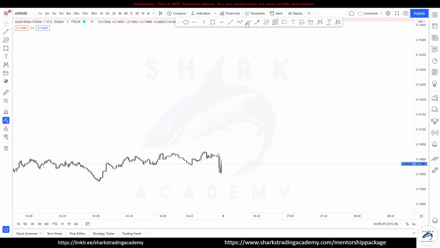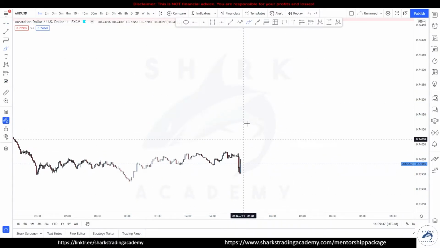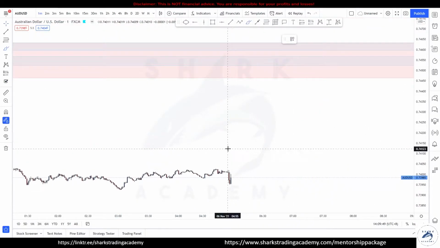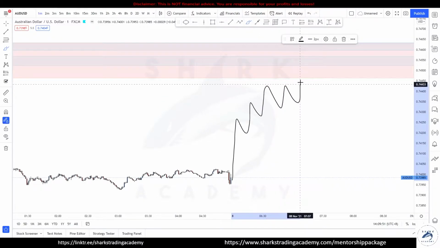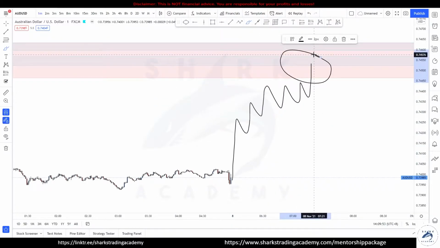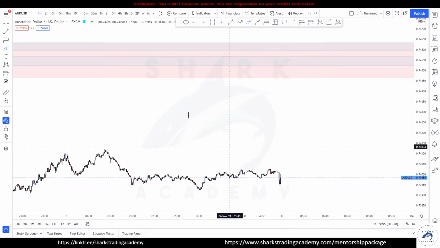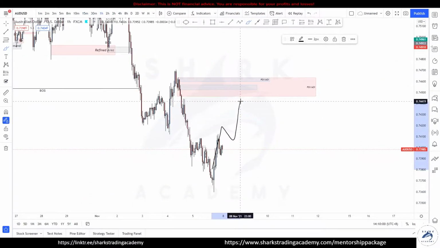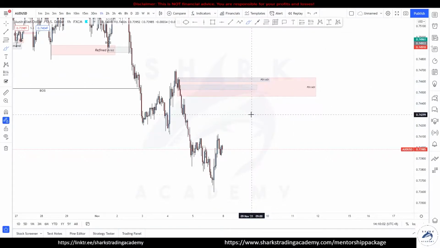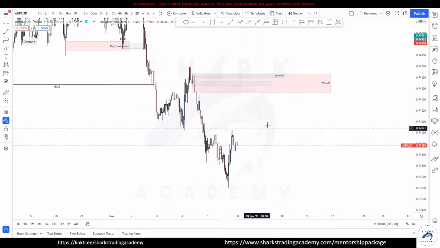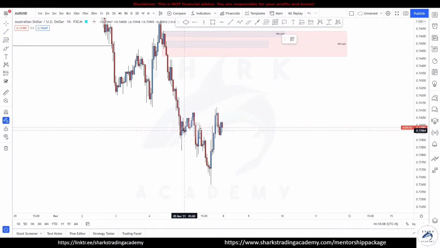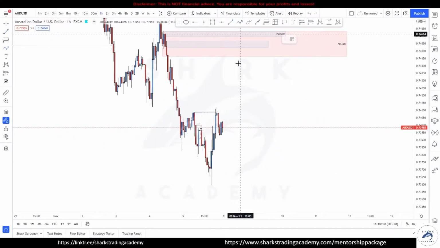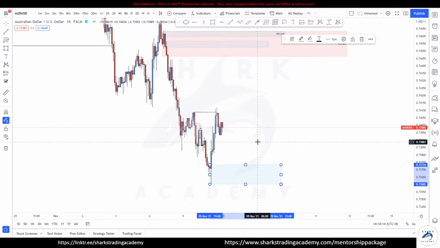Understand that you are not interested in the price action over here because you have a POI to work with, right? Ultimately, you are waiting for prices to tap into your refined area. So of course, you can go down to the lower time frame on the 15 or one hour and catch the uptrend move into this level, because you are not going to get a move into this area unless this move turns bullish, right? So perhaps you can see a break of structure here. You can wait for prices to tap into this demand and potentially trade off this level, right?